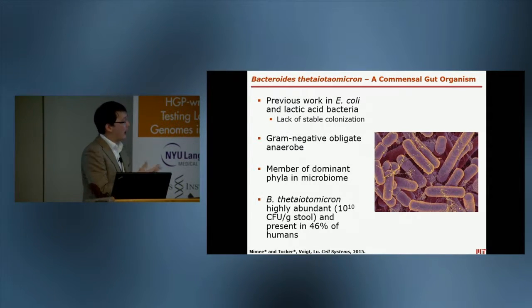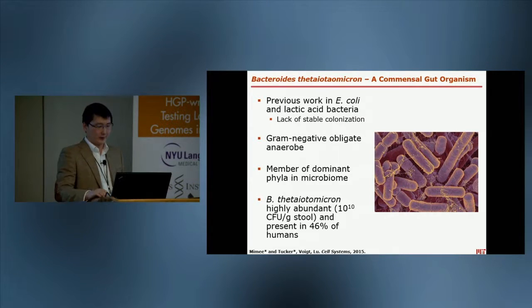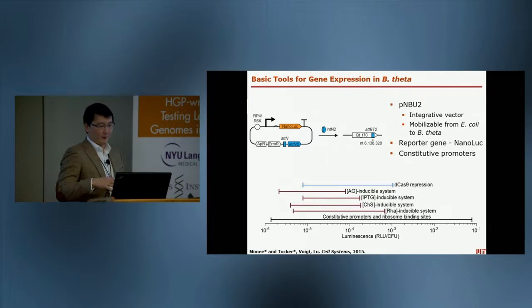They are found in many people at very abundant levels. About 50% of the people in this room probably have B theta in their gut as one of the dominant organisms. But the tools aren't great for engineering these particular organisms. I won't go into the specific details of all this, but using tools like CRISPR and other methods, you can systematically go through and build libraries of parts and systematically optimize them so that you can start manipulating these systems. We put in CRISPR-I, we put in 4 different inducible systems. We built libraries of promoters and ribosome binding sites, and I think you could systematically do this for all the other organisms that live on us that we care about.